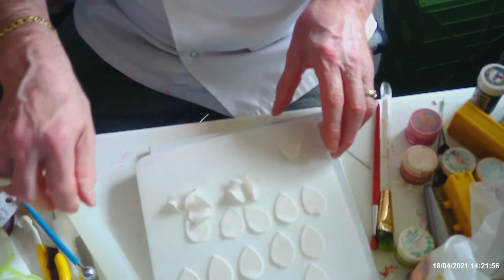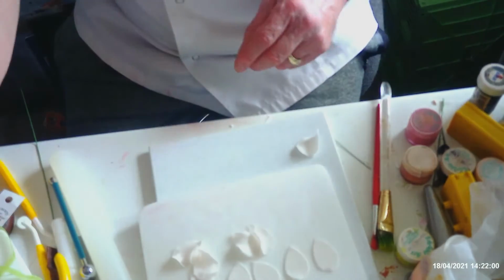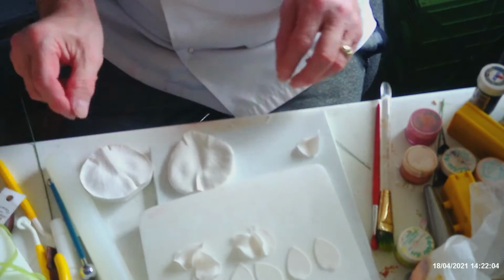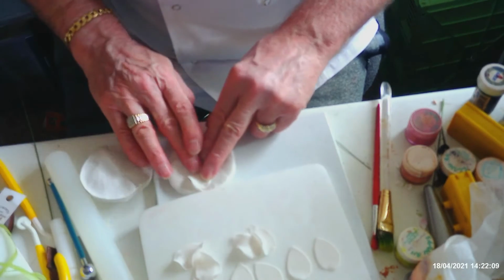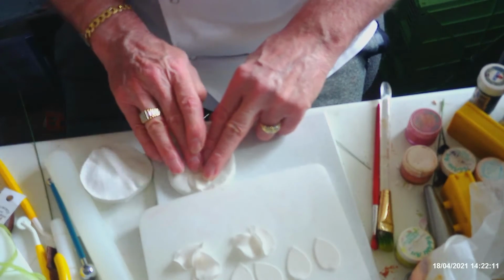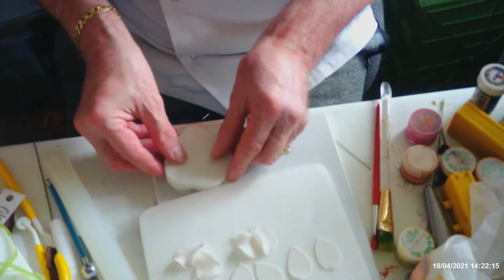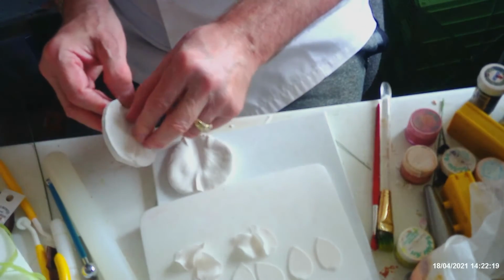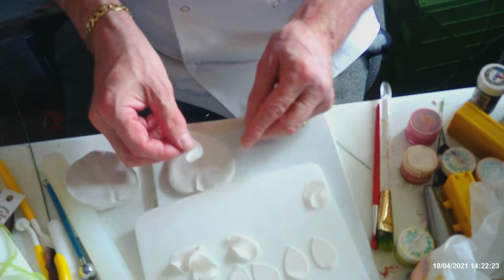That's 5 of those. Right, just move the centre up there. Move these down here. You want a firm surface to do this on. Don't do it on your pad because you need to be able to get some pressure on here. So put your petal into the veiner. This is the front of the petal, so that'll be the front of the petal I'm going to attach to the rose. So you do that.